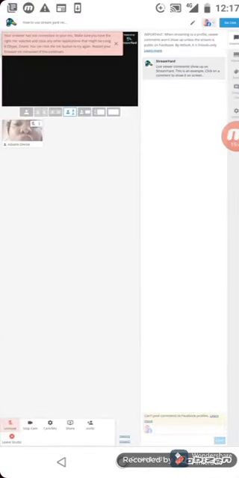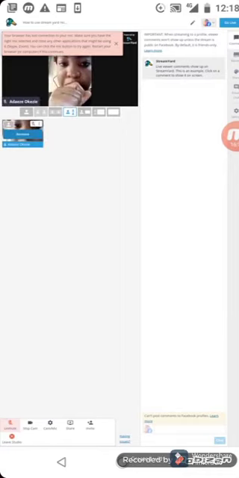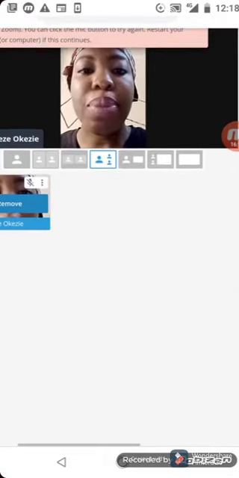Okay, the person will appear right here beside you, and what you have to do is tap on it. You see, immediately I tap, I begin to show on the bigger screen. This is the studio. Now I want to move myself so that people don't see me. Once you tap here, you will see add to stream, and it just adds you. It means now you're ready to go live.